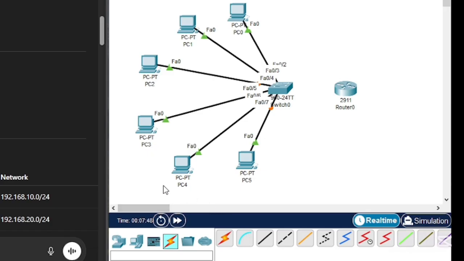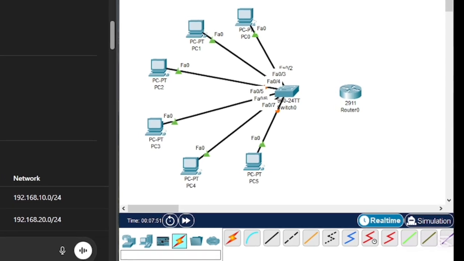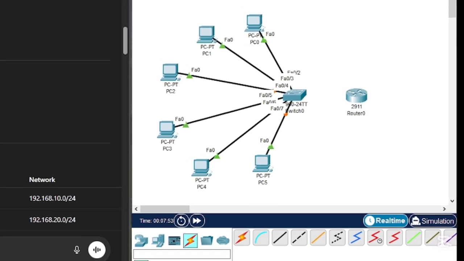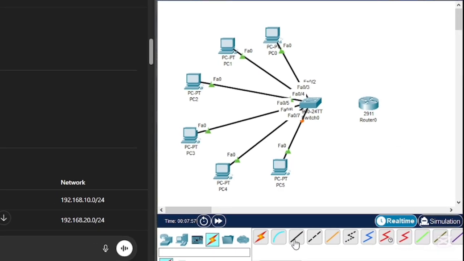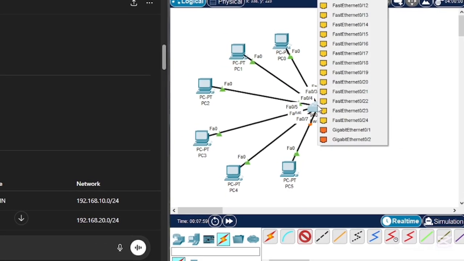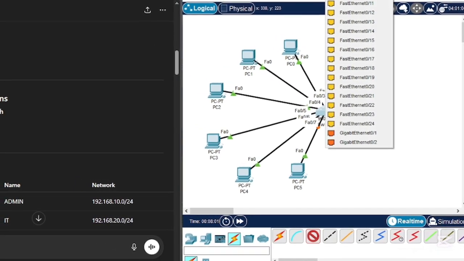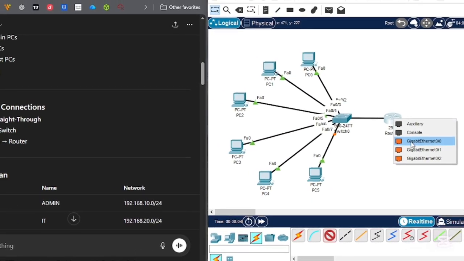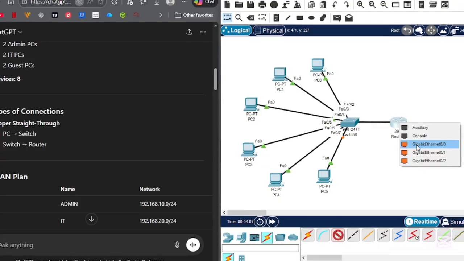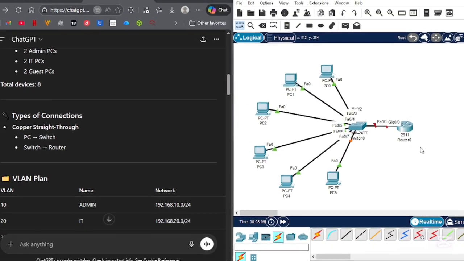Alright, so far I think we are good. And then we're still using the same Ethernet from switch to router, like this. Let's use 1 like that. Then here we use probably 0, yeah, for now.